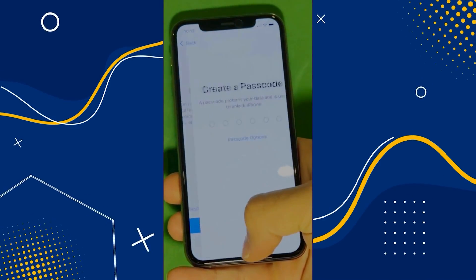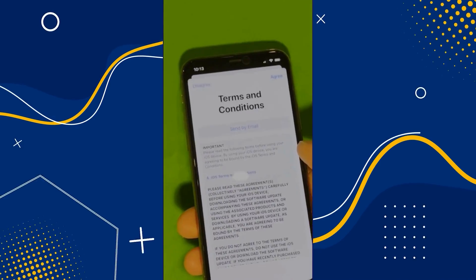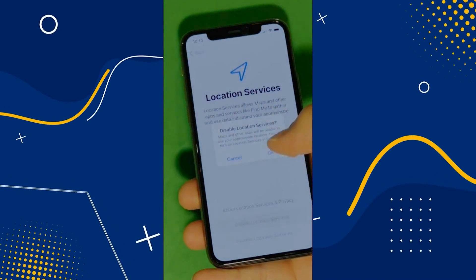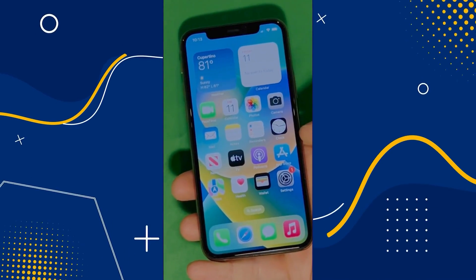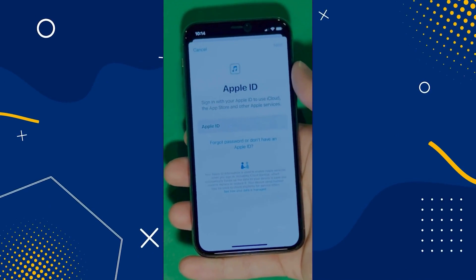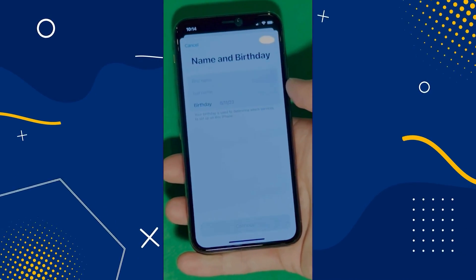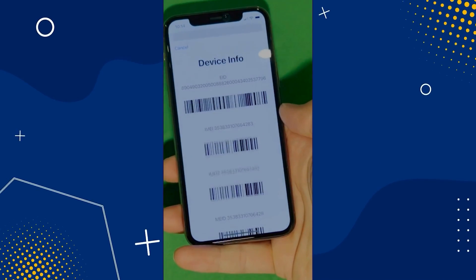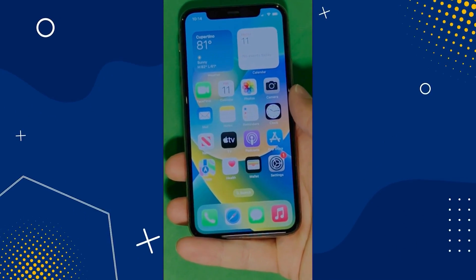And there it is. In this part, let's skip all the setup — don't worry, you can go back to set it all up later. Make sure to check the terms and conditions, skip the rest of the steps, and just do it all later on. And there you have it — it says welcome to iPhone. Now, go to settings and create your own Apple ID. Tap 'Forgot password' or 'Don't have an Apple ID' to create a new one. Here you can add your personal details to continue. And here's a shortcut to check your device info, making sure that this is legit. Your device is now fully unlocked and ready to use.